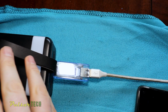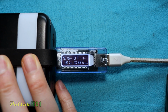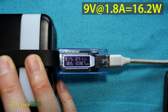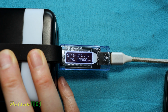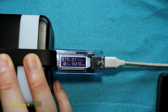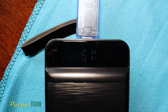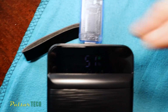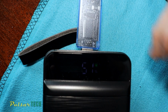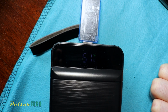When it's charging the phone with a quick charge function, as you can see, it went to 9 volt output and 1.8 amp, almost giving us 18 watt of power. So when you get in a quick charge device, it will automatically switch to quick charge, 9 volt or 12 volt, depending on the device. Also, if you look on the display, you're gonna see a little green icon here showing that the quick charge protocol is enabled. So this way you can tell if it's a quick charge just by looking at this icon here.